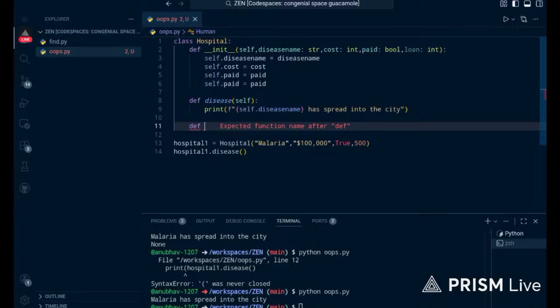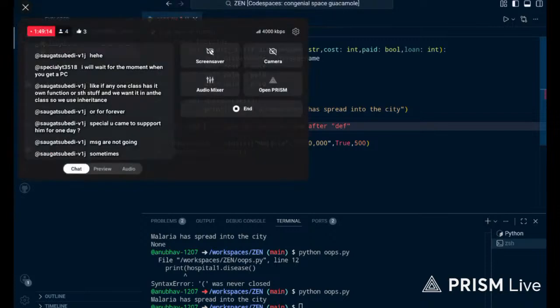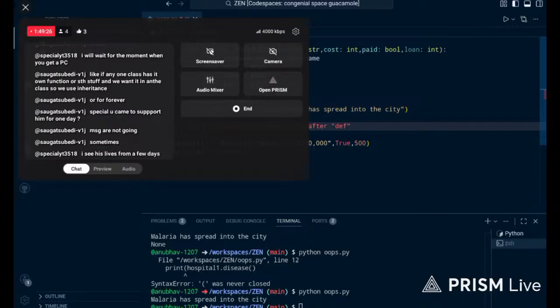Especially you came to support him for one day. No. He came many times. Like, he has come multiple times before, so I do remember him. Messages are not going sometimes. Must be due to the rate limit. I see his lives from a few days. Yeah, he is like almost a regular one.